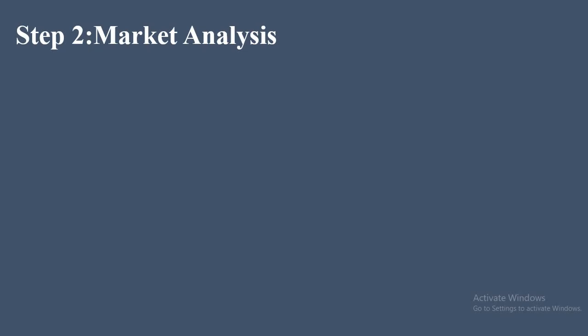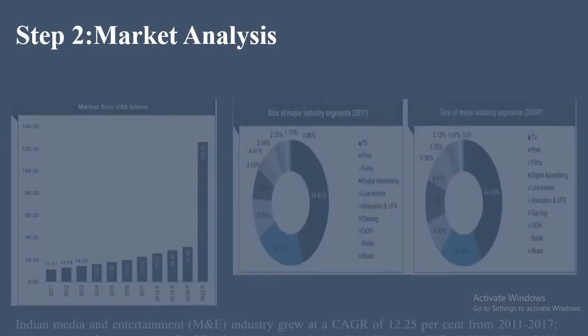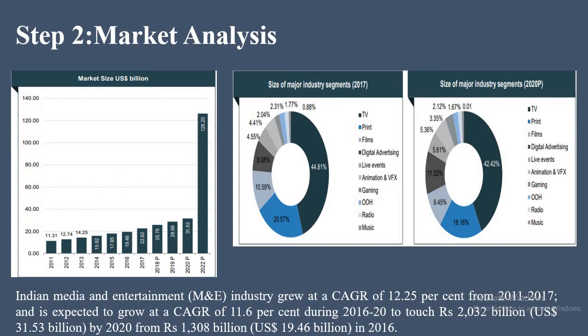The second step is about doing a market analysis. Any industry you take will definitely have a market size, major segments in the market, and major players in the market. You try to take all this from secondary sources and make an analysis, so as to understand how the market works, what the size of the market is, and what potential you have in your market. You have to do all this in the market analysis segment.